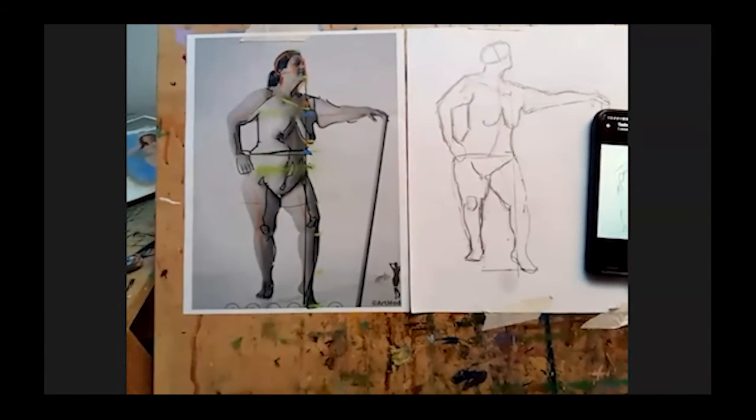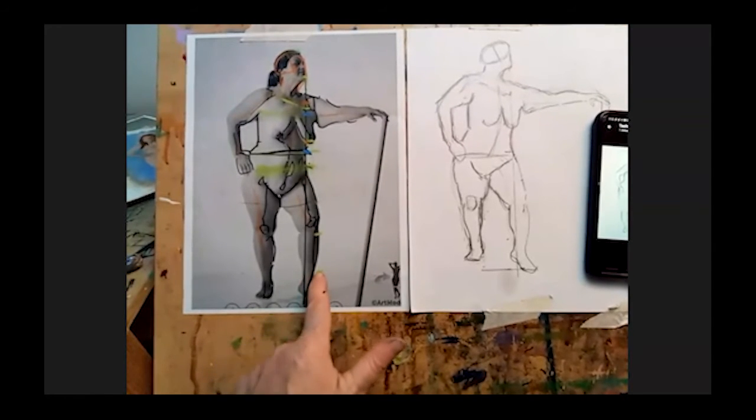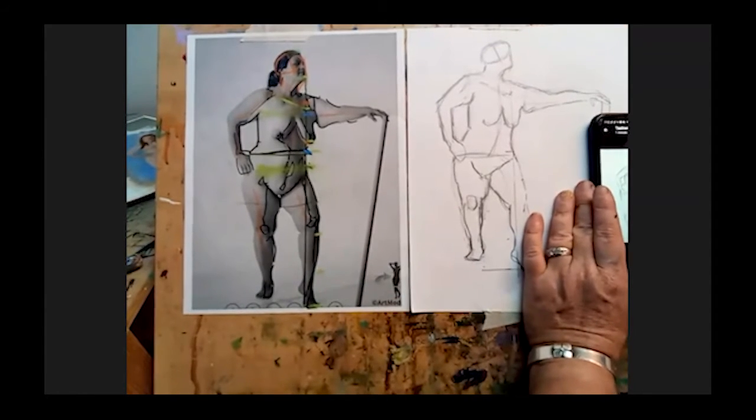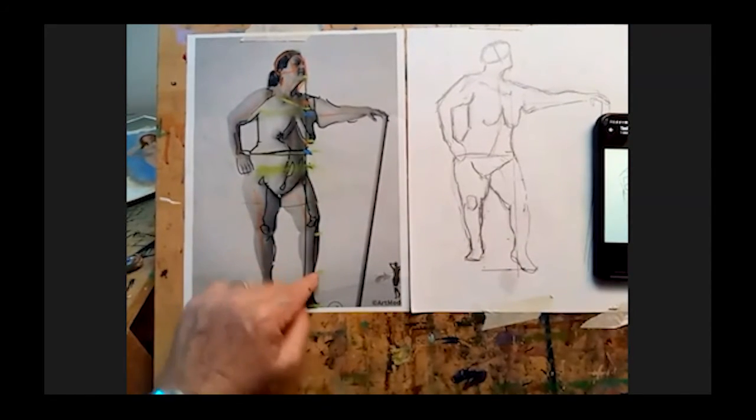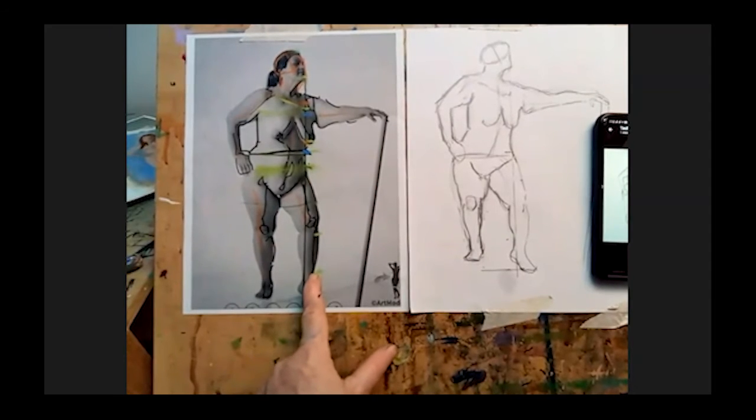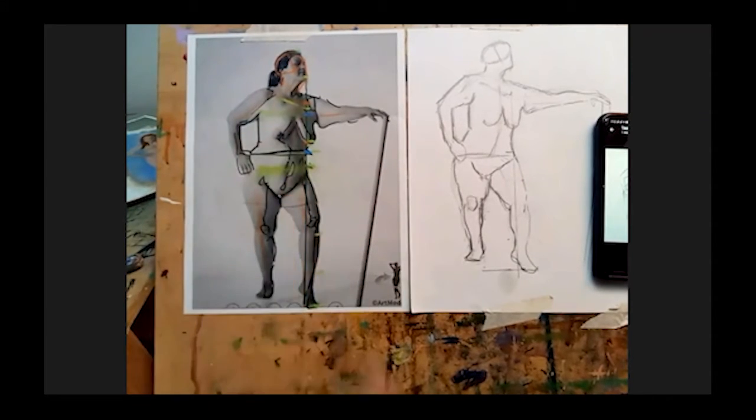You have it as 7. Your foot here, this is where you have stopped your foot. I'm looking here. 1, 2, 3, 4, 5, 6, 7. Yep. 7 is here. 8 is here.